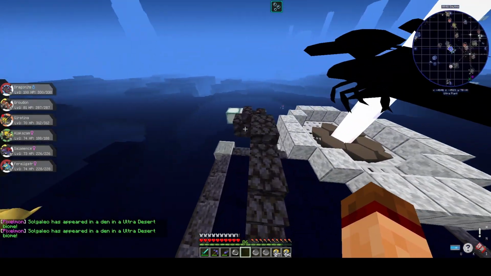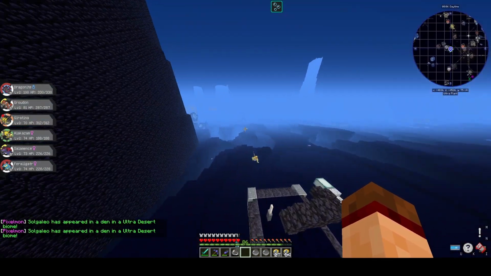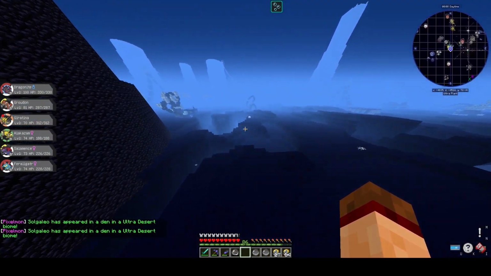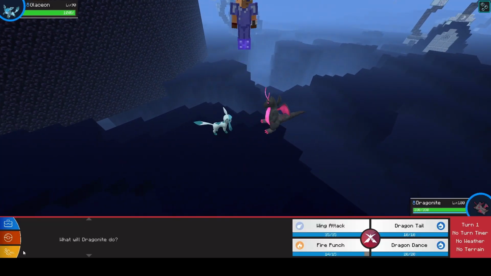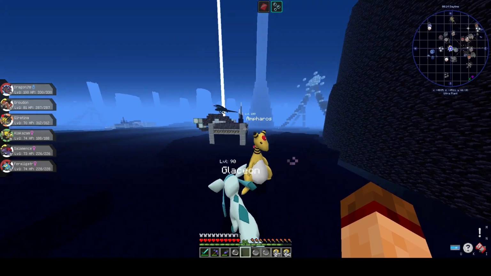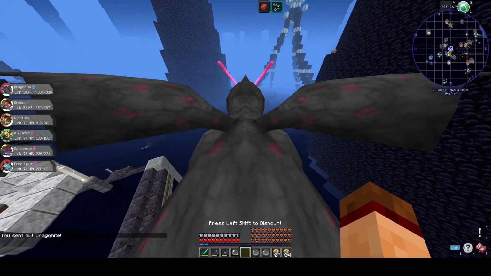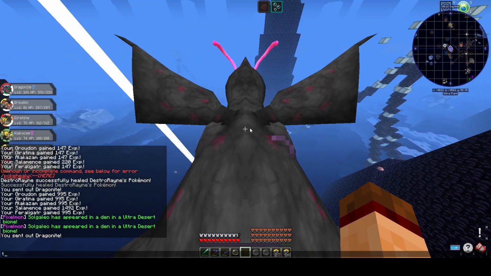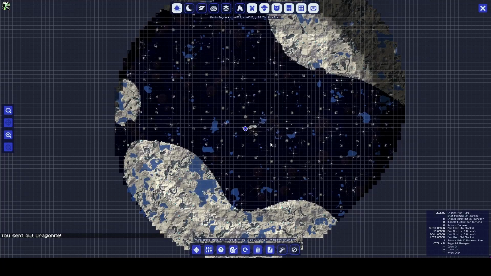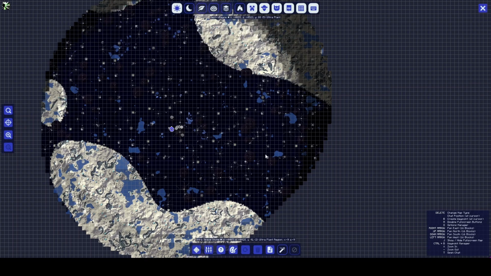Oh, a Solgaleo. Two Solgaleos. Ooh, that can be nice. Ultra... Ah, but... Go away, Glaceon. You don't give me what I want, so you're useless to me. And what was that in? Ultra Desert? What? There's no Ultra Desert near here. Oh, there is. Wow, there is really just an Ultra Desert nearby, huh?